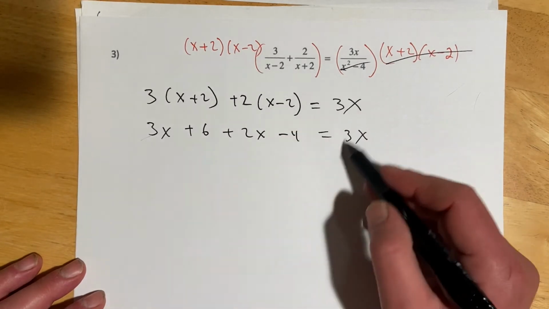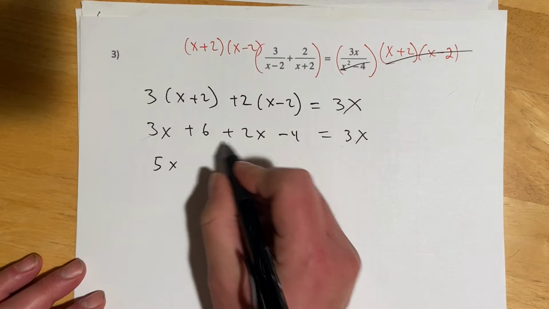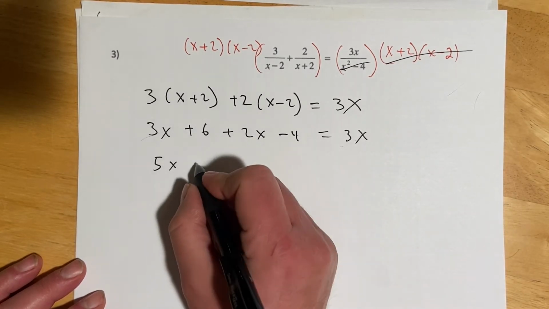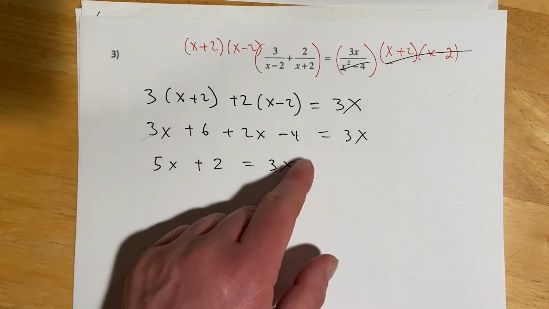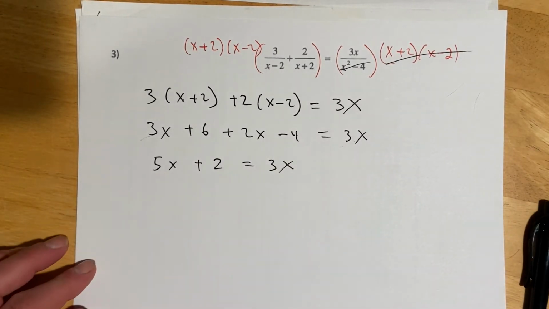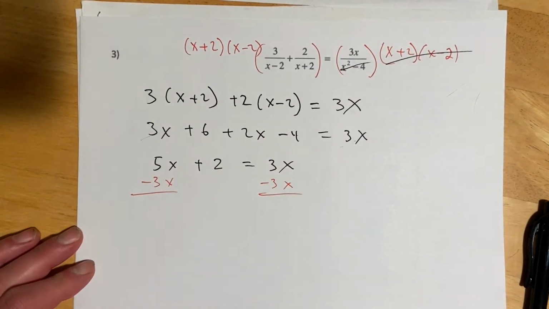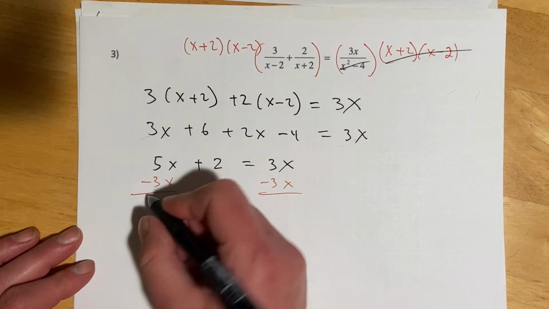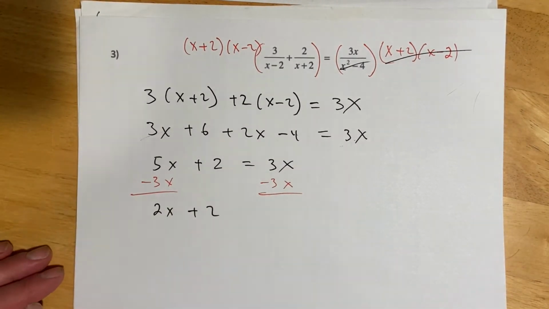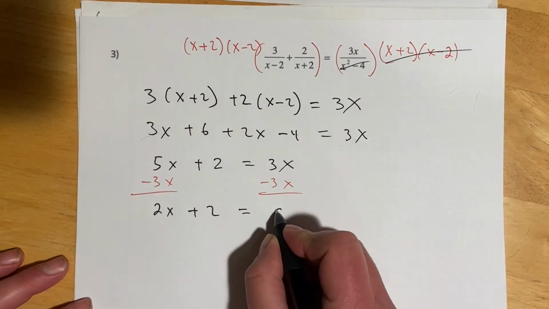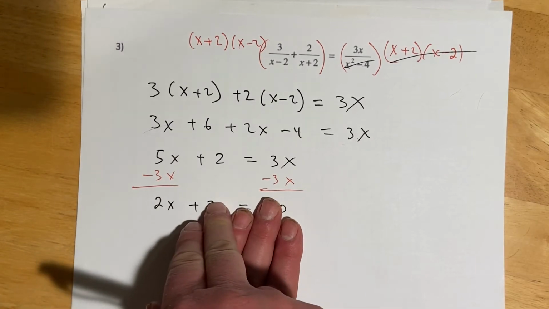I could be sneaky and cancel those 3x's, or if you don't note that, then we can also just do 5x. 6 minus 4 would be plus 2 equals 3x. I can bring the 3x over now, and actually let me show that because there's a piece there that messes people up. So 5x minus 3x, great, that would be 2x plus 2, and then right there is where people get a little screwed up and they forget to write down the equals 0. So they just kind of have this floating 2x plus 2 and don't know what to do with it.